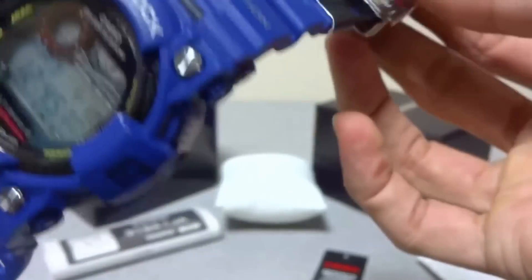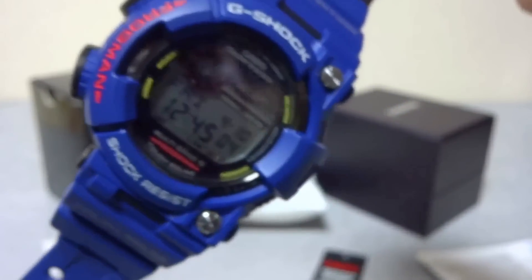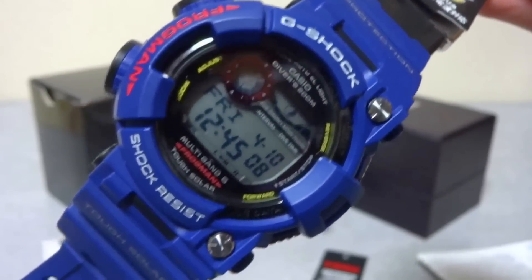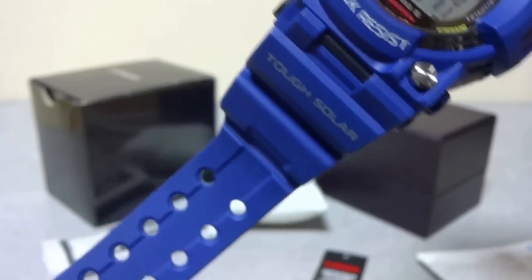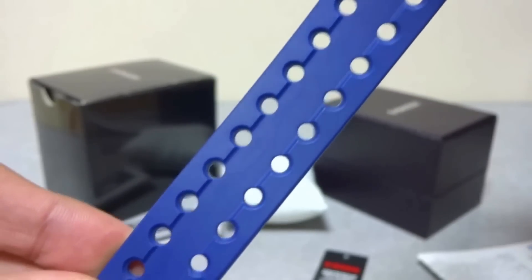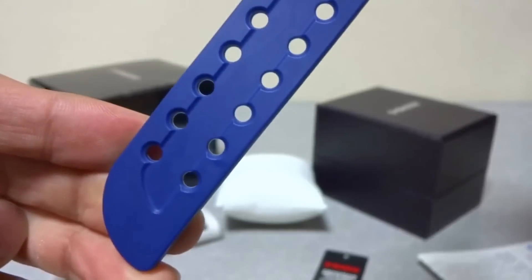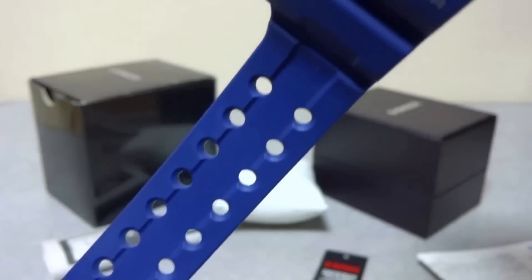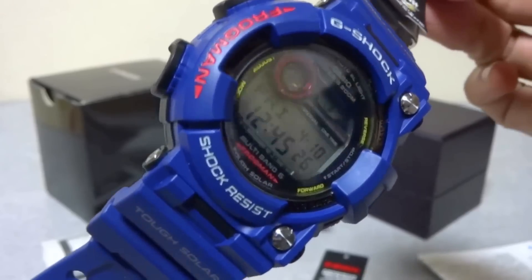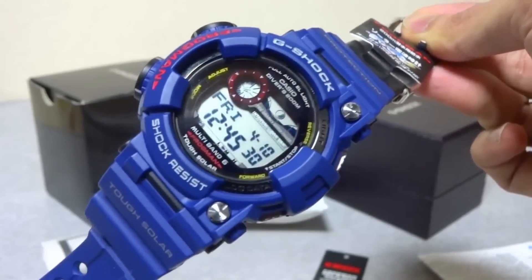Now let's have a whole look — protection on top of the bezel, white G-Shock and shock resist markings down there. Man, just a cool looking watch. Top solar and the band, going all the way down — as always no printing at all, just this structured looking curve at the end of the band. The band is simple, but the body of this Frogman has all the edges and tough looking features to it.